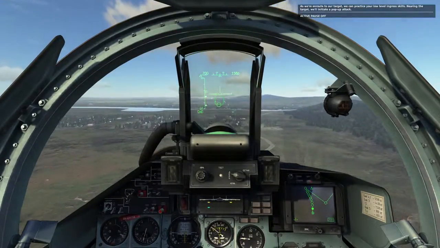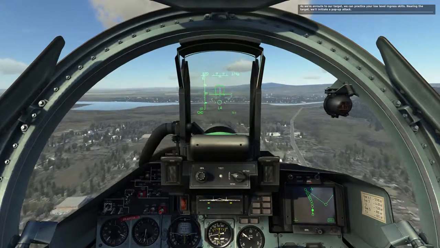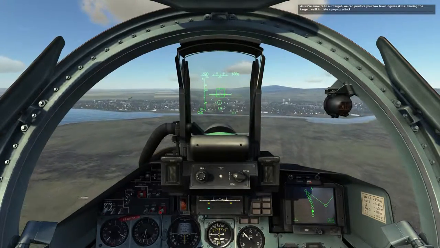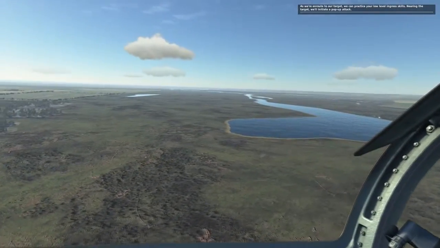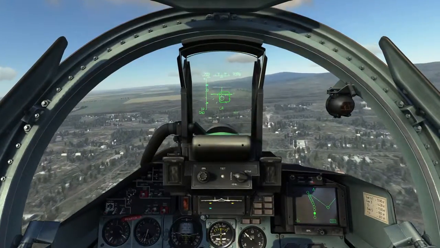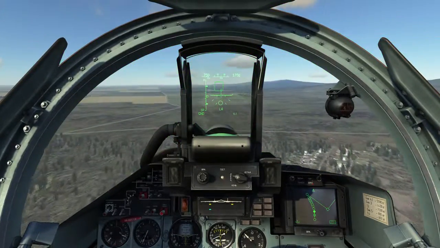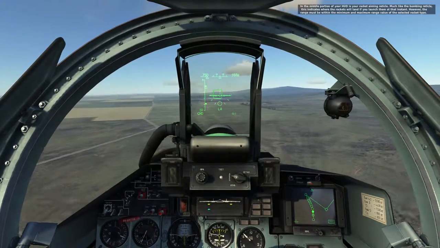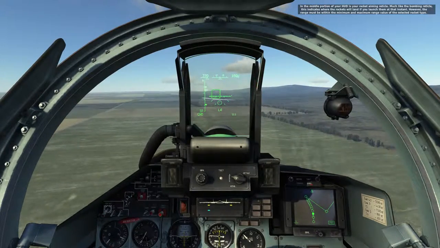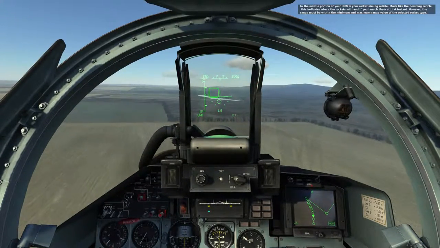As we're en route to the target, we can practice your low-level ingress skills. Nearing the target, we'll initiate a pop-up attack. In the middle portion of your HUD is your rocket aiming reticle. Much like the bombing reticle, this indicates where the rockets will land if you launch them at that instant. However, the range must be within the minimum and maximum range value of the selected rocket type.